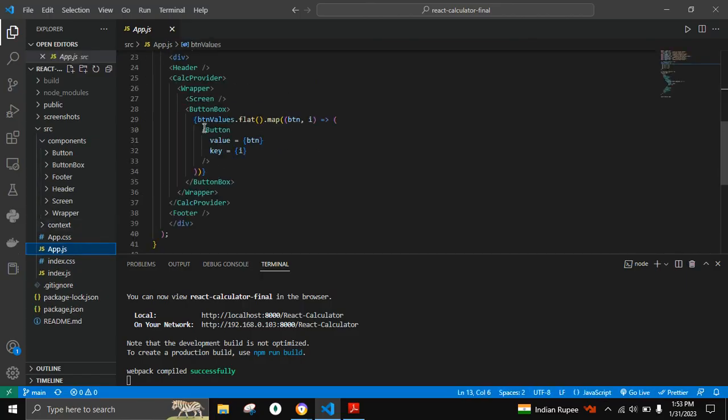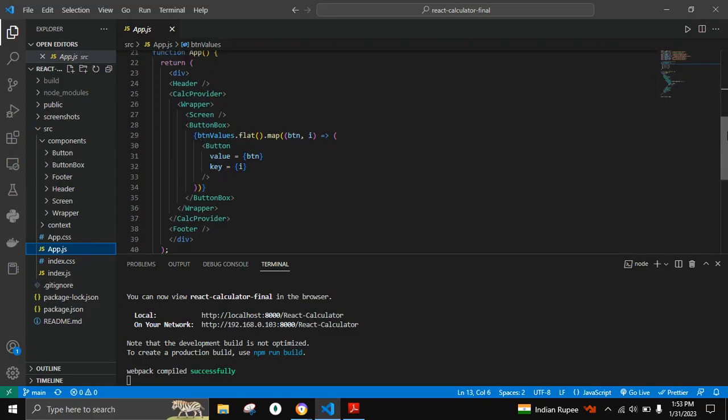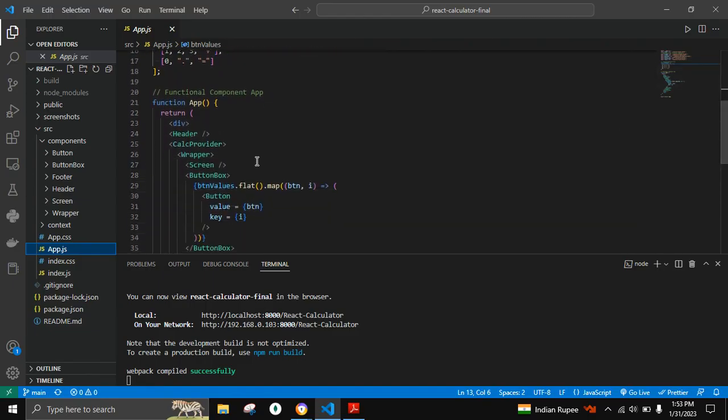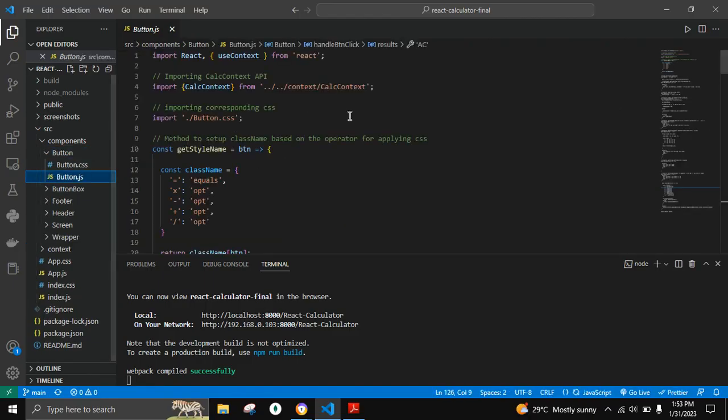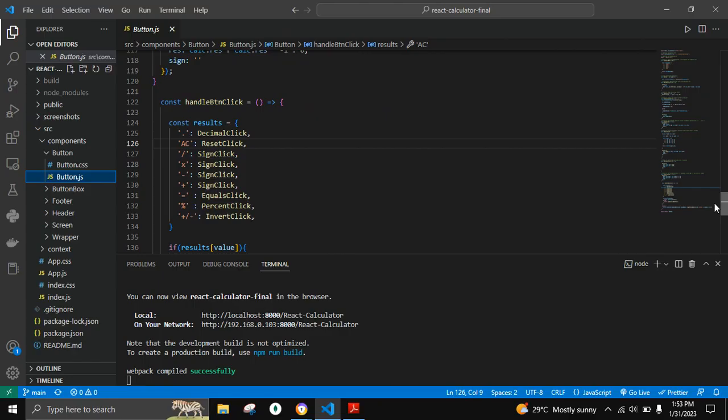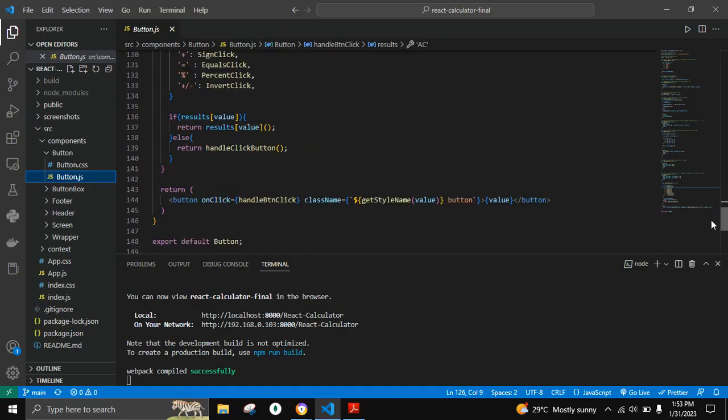So here we are using button box as a functional component, and then this is passed as a prop. Here we are rendering this button component which is mapping the button values with the items of this array. So let's move on to the button component. Here in the button component, we are following the various operations based on the button clicked.